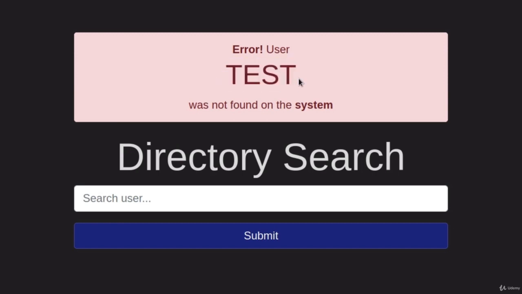We get test printed in a header of size 1. So that means this is vulnerable to HTML injection. And just in case you're not sure, we can do something like this, for example, h1, and then also underline, to see whether it will process the underline tags of HTML code, and whether it will underline our test string. Don't forget to close both the underline tag and the h1 tag, and if we submit, well, here it is. We get our test string underlined. This means this web page is vulnerable to HTML injection. And this is the most simple example that we can have.